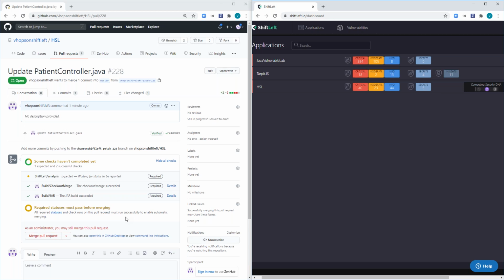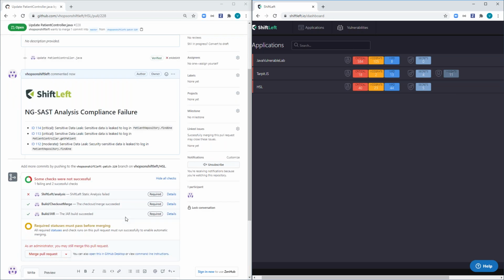We don't need to run, say, a short scan or a small incremental scan to take a look at the data. We're actually looking at all of the data presented to the system as a complete operation. Here we can see that we in fact have a failure. Our failure tells us in this case that we have 3 problems inside of the source code, 2 criticals and a moderate. And let's say we want to take a look at the moderate.